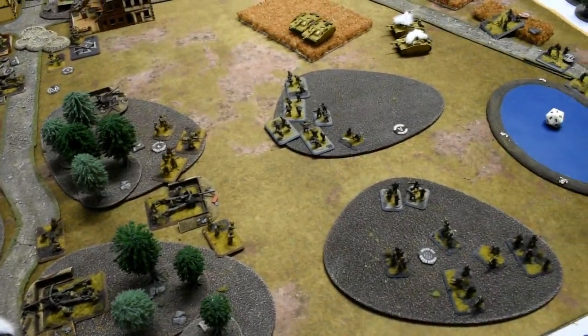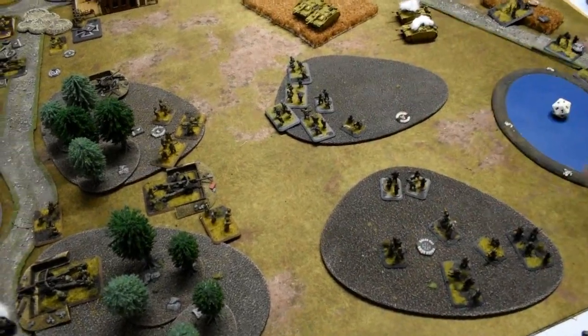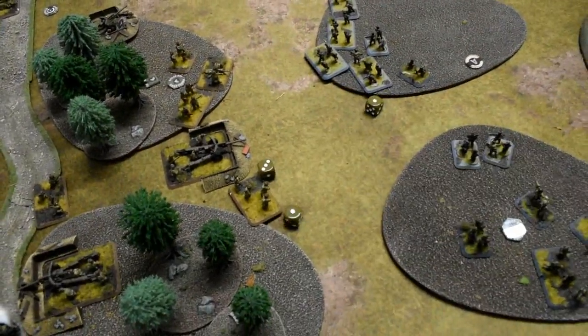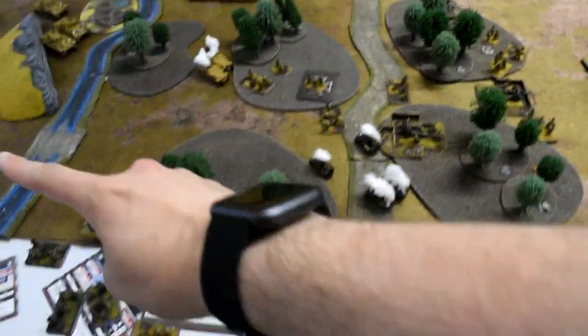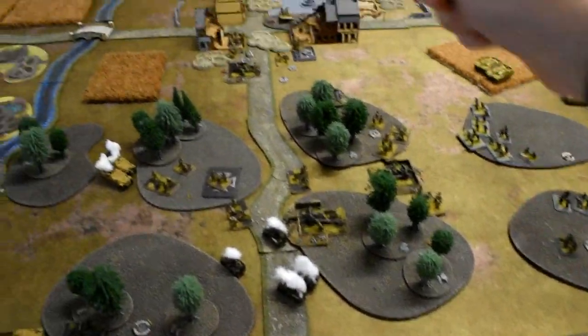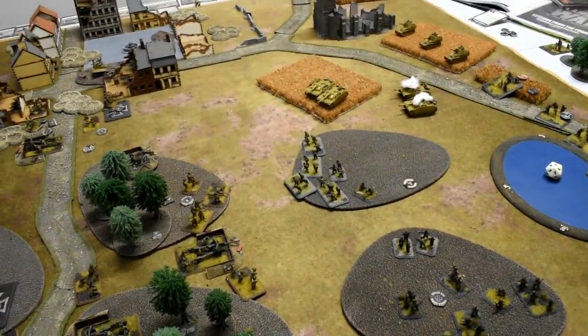And now I have 3 dice for reserves, so even if I mess this one up, they come in, because me and reserves don't do well. No, so there we go. Okay, so we established with Richard, so 4, 5, 6 will be here, and 1, 2, 3 will be up here. So I will be trying to bring on the Shermans.